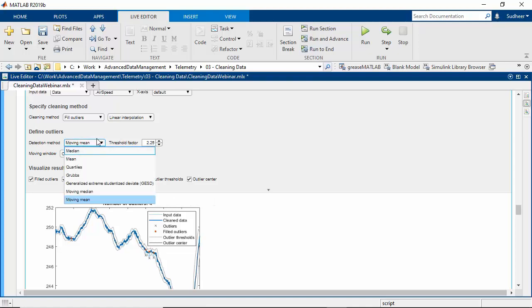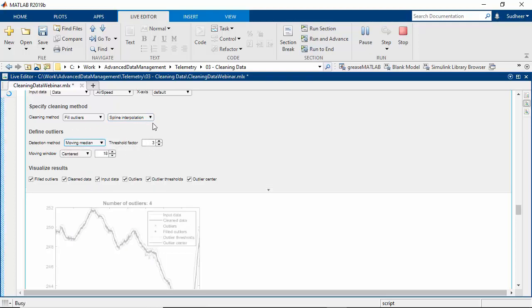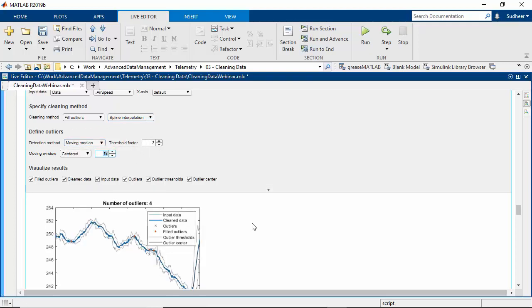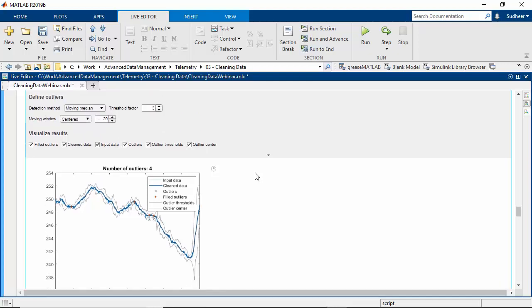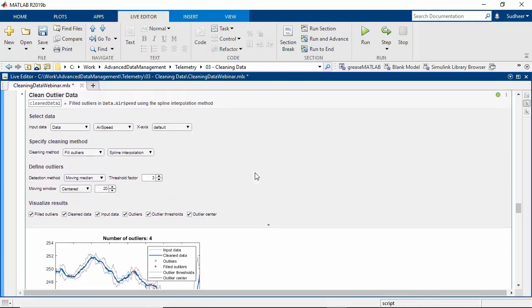So in this case, I know a spline and a moving median with a threshold factor of 3 and a moving window of 20 actually does a pretty good job. It identified a few outliers here. But you may be saying, I don't want to constantly have to do this every single time for different data sets. I want to automate this. I want to figure out what the code is doing under the hood.